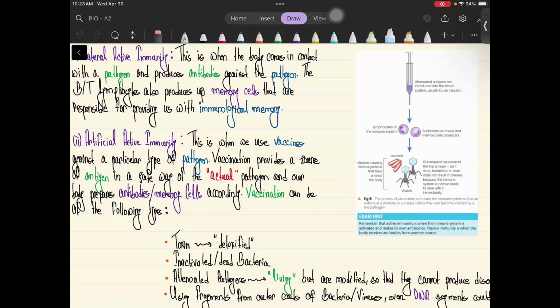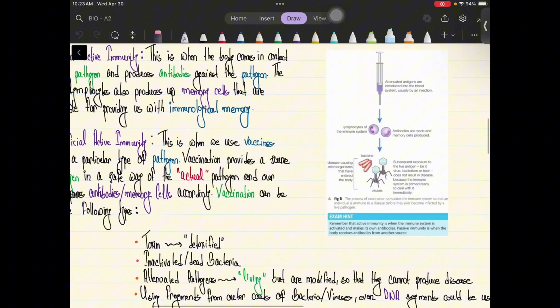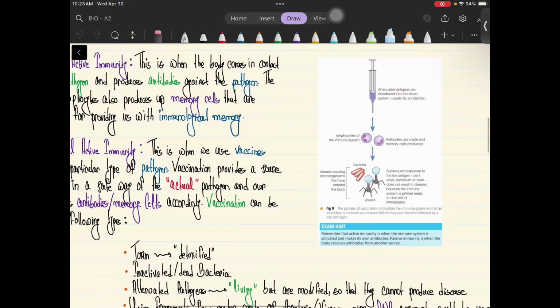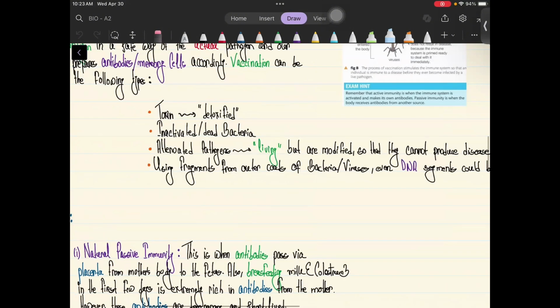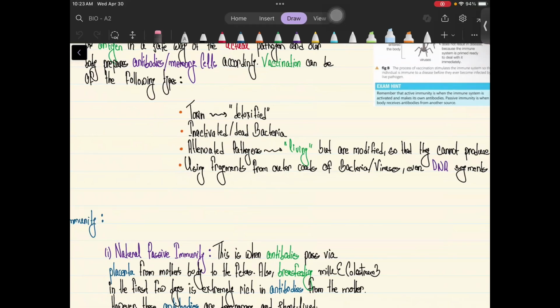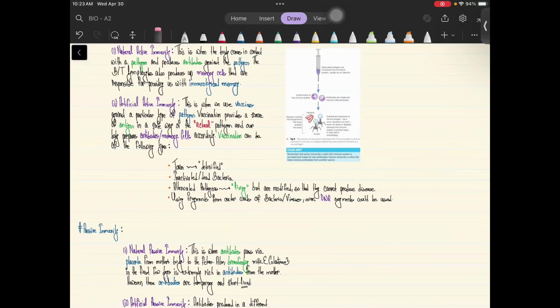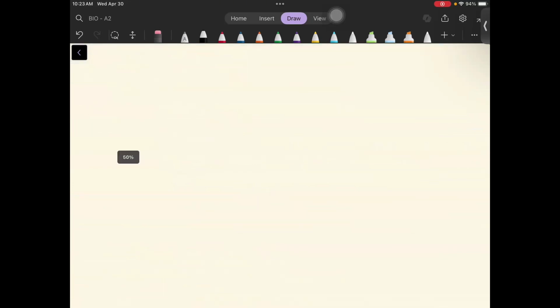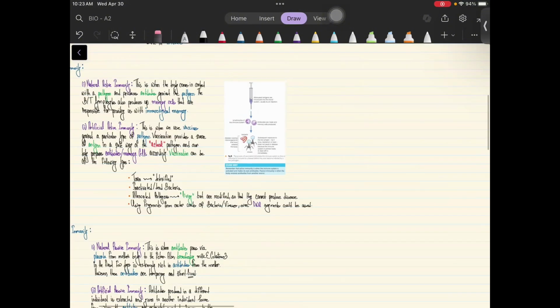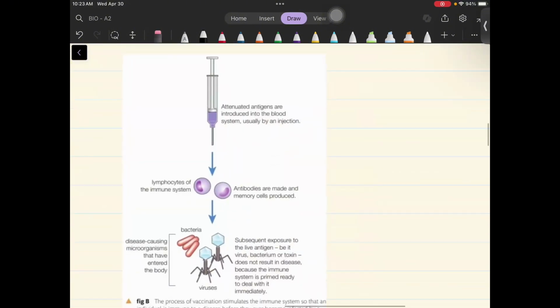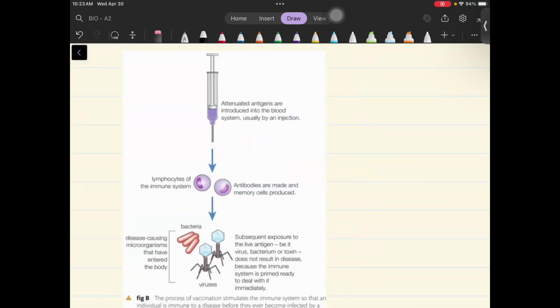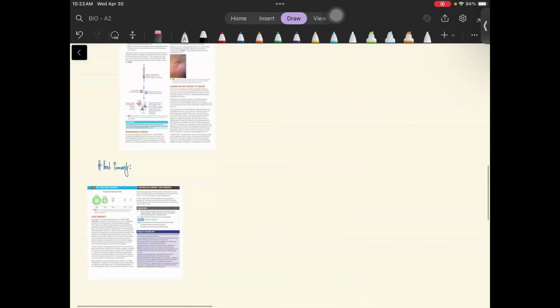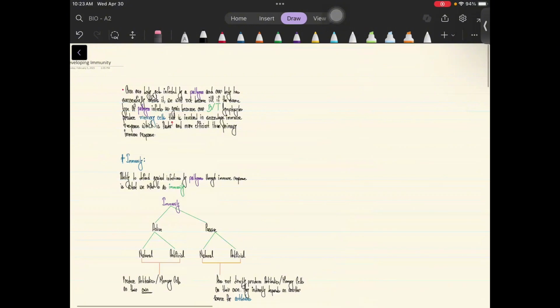So how does vaccination work? A vaccine comprises attenuated or dead strains or attenuated particles, and once it is inside the host, the T killer cell recognizes it, binds with it, and tries to destroy that pathogen. So this is how vaccination works: an attenuated virus particle, and a lymphocyte in the lymph system. That is basically how vaccination works.